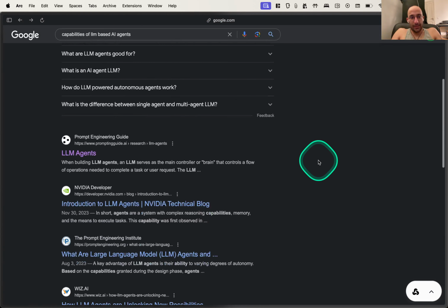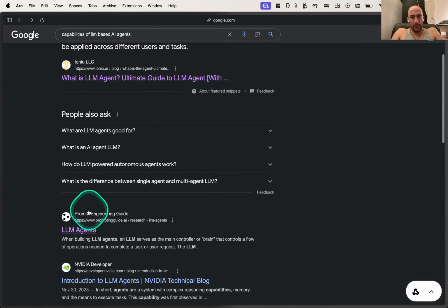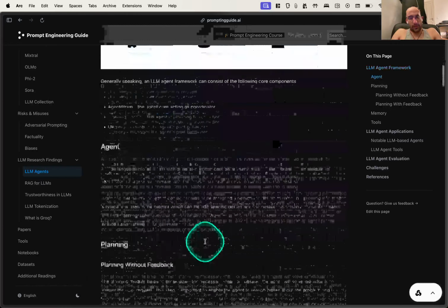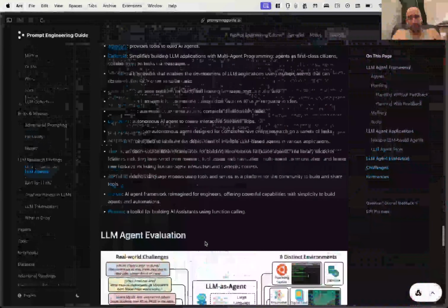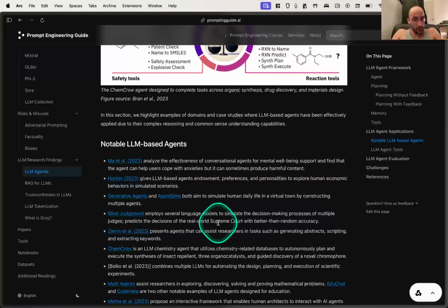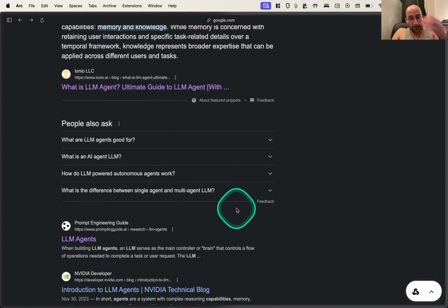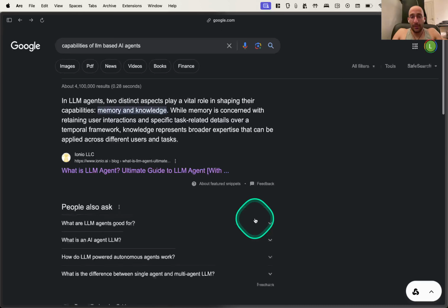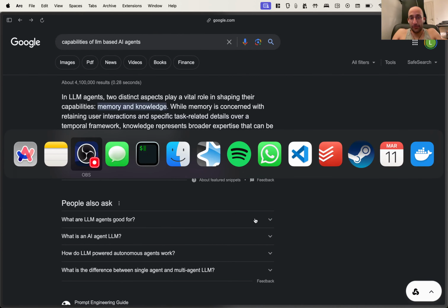So yeah, it clicked on these 2 pages apparently. Let me see if it clicked on this one. No, it didn't. If it did, I didn't see that in the actual output in the chat. But I mean, it did click through some stuff, right? It did click through 2 pages.